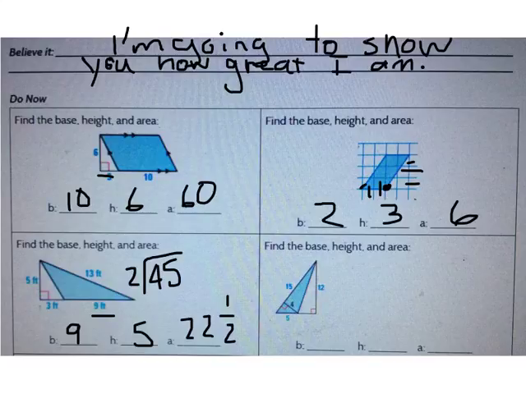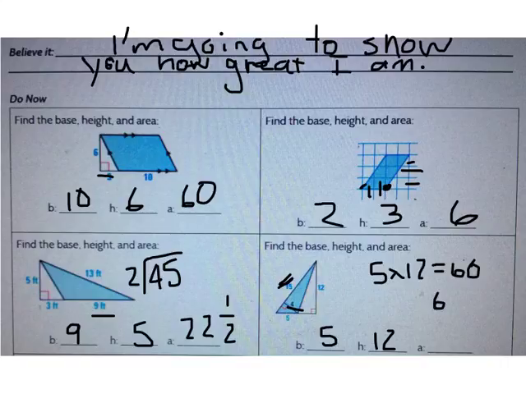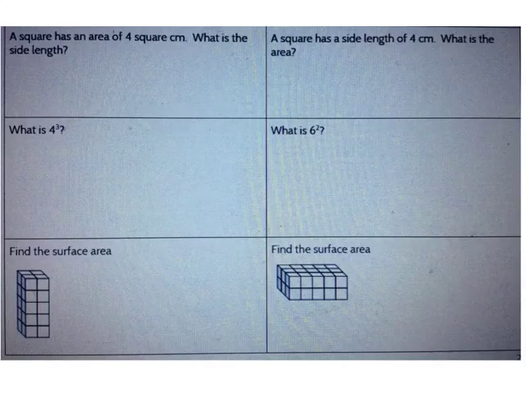Find the area of this triangle. Go ahead and do that now. There are 2 bases and 2 heights you could use. I chose to use 5 and 12 as the base and height. You could have also used 15 and 4, any lines that are at a right angle. 5 times 12 is 60, and 60 divided by 2 is 30. The area of this triangle is 30 square units.